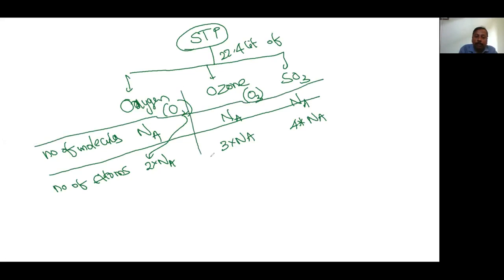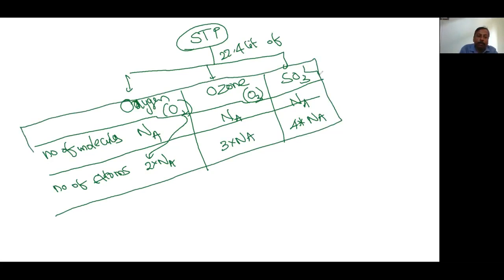Irrespective of the size, equal volumes of all gases contain equal number of molecules, but may or may not contain equal number of atoms. I am not saying that every time it will be different. Suppose in place of oxygen I keep nitrogen, that time also the number of atoms will be the same because their atomicity is the same. So the main factor is atomicity. If atomicity is the same, the number of atoms will be the same, and the number of molecules will also be the same. So which law says this? Yes, Avogadro's law.